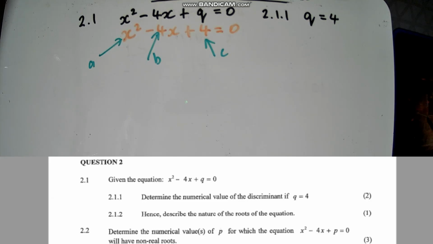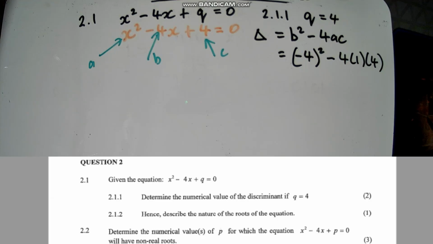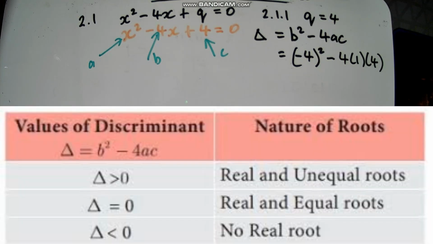So now the discriminant, that is delta, which is the triangle, is equal to b squared minus 4ac. Then all we have to do is to substitute the b, the a, and the c respectively into the formula. Do note that b is minus 4. So now we're going to substitute the a value and the c value. A is 1 because there's no number in front of x squared, and c is a positive 4. Plugged it into your calculator, you will get an answer of 0. So this means that the roots here will be equal, real, and rational.